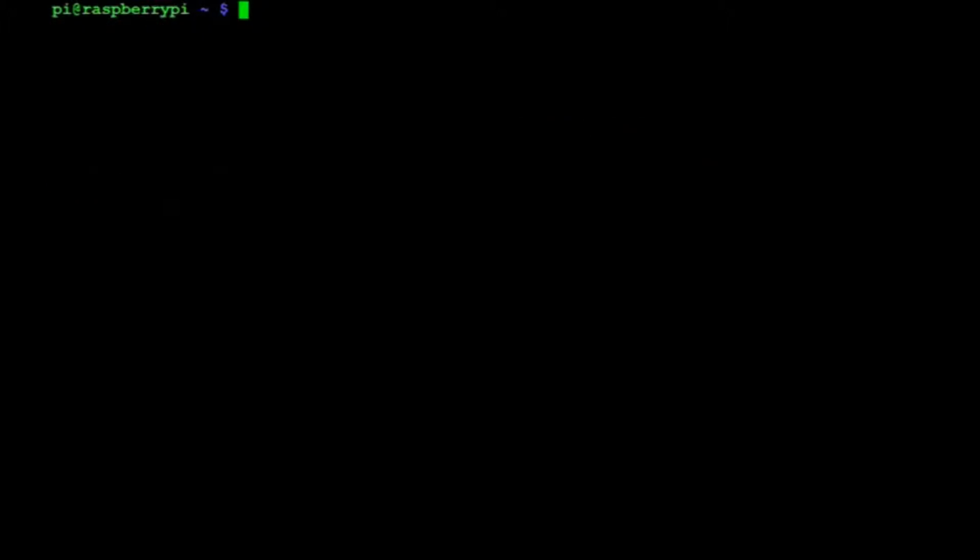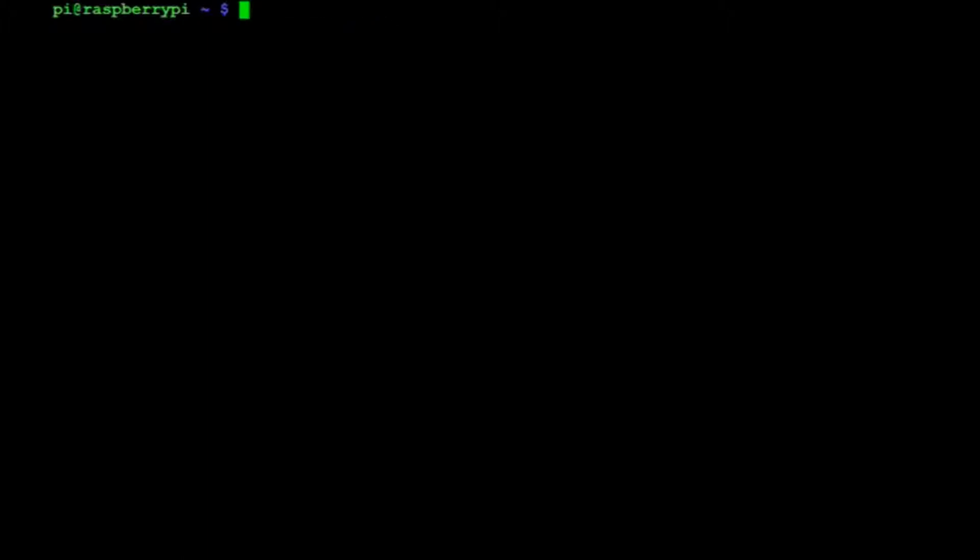The network interfaces can be enabled or disabled using the ifup and ifdown commands followed by the interface name. For example, sudo ifup eth0 to enable the interface, or sudo ifdown eth0 to disable the interface.